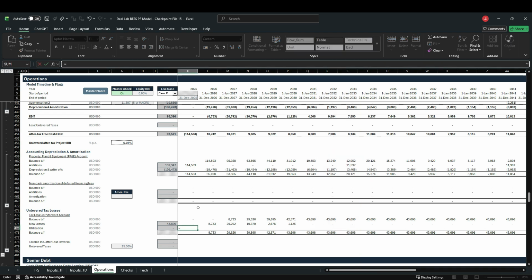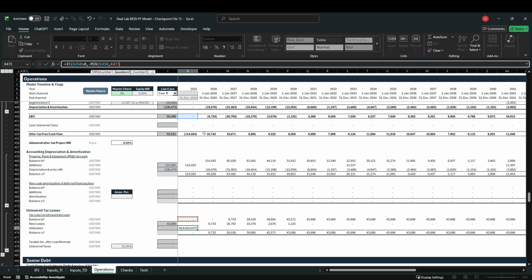So right here, we will include an if statement. If our EBIT in K450 is greater than 0, which means we have a taxable income, then we want a minus min of our EBIT right here, and comma our balance brought forward.